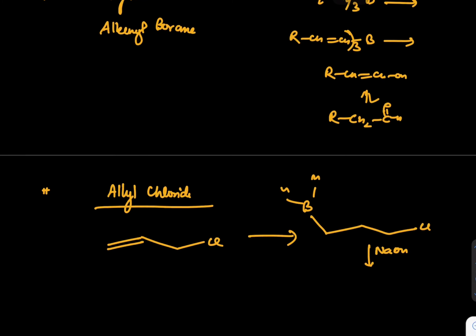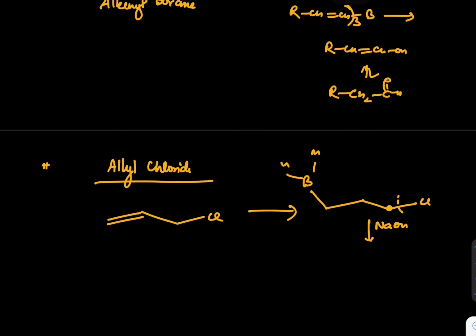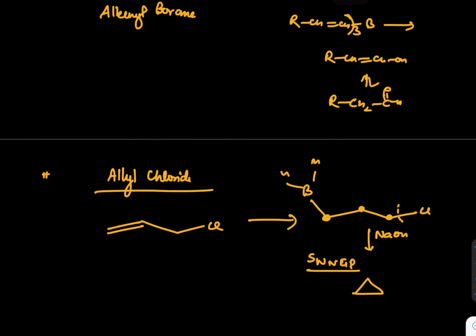So what is the role of sodium hydroxide? Sodium hydroxide, under the condition, removes the Cl and puts O- at this place. And we can expect some SNi type reaction where 1, 2 and 3 things can club. So it can give you formation of cyclopropane. So these kinds of reactions are basically examples of SNi processes, and this will result in a cyclopropane kind of structure. So you can do such reactions also using allyl chloride. I hope it is clear.